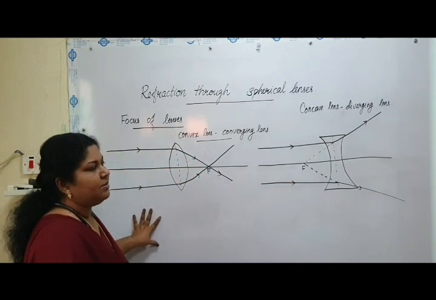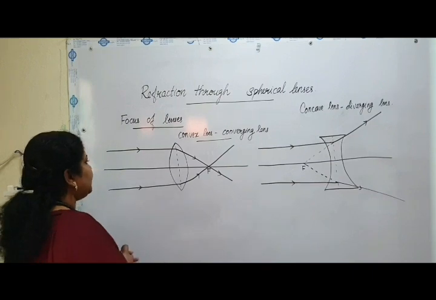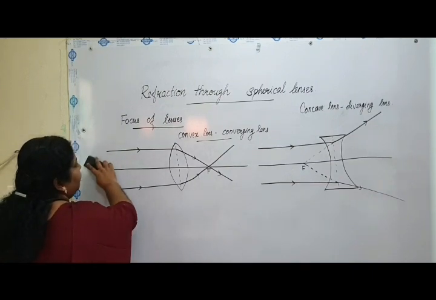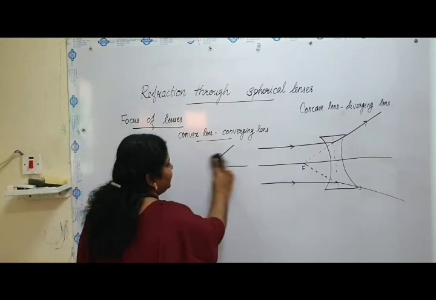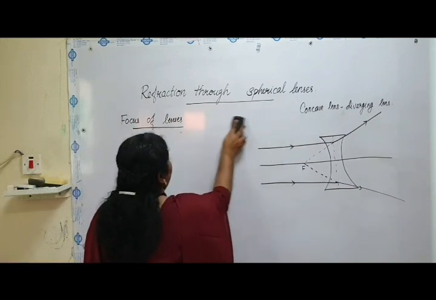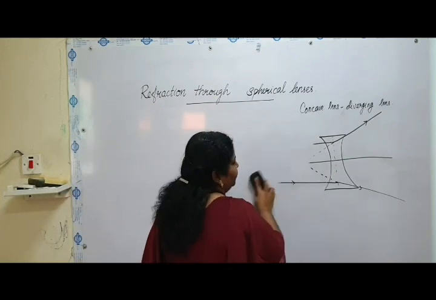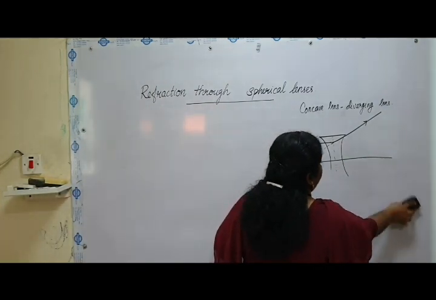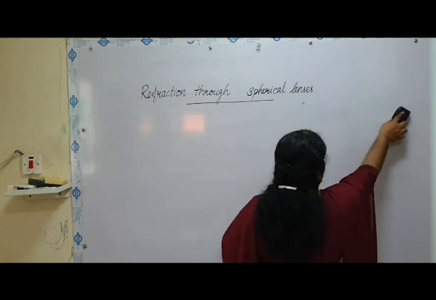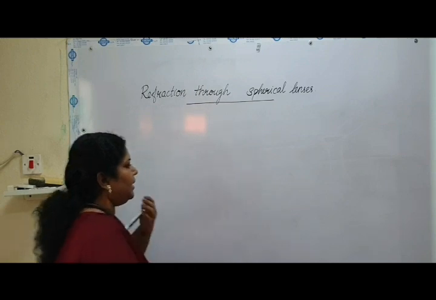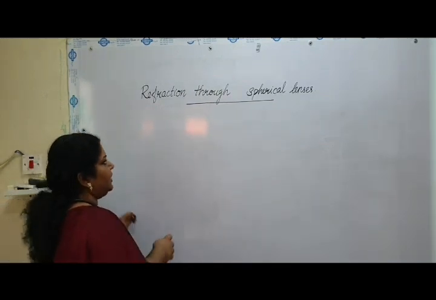Now we will see different types of rays which are needed for drawing a ray diagram. Just like what we have learned in the case of mirrors, here also we will draw different types of rays which are needed for that, and the minimum number of rays needed for drawing the diagram is 2. So where the 2 rays are meeting after refraction, there the image will be formed. We will draw the ray diagram for different lenses, and we will see the different positions of the image.